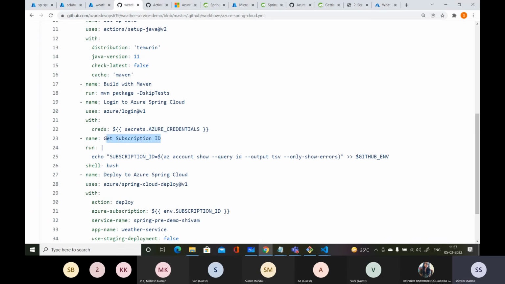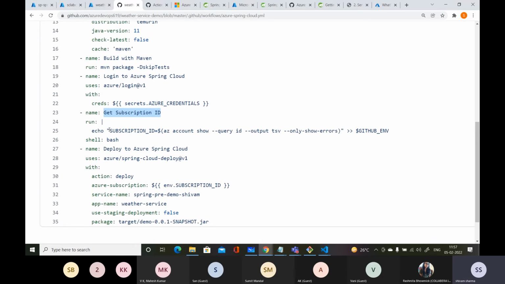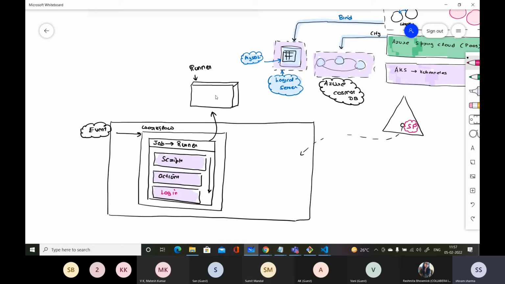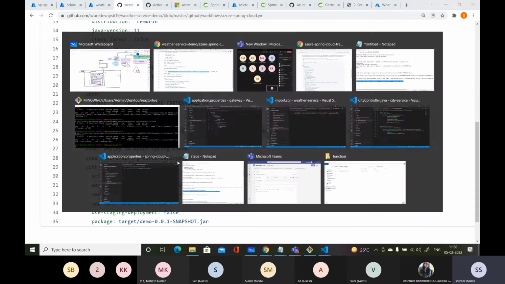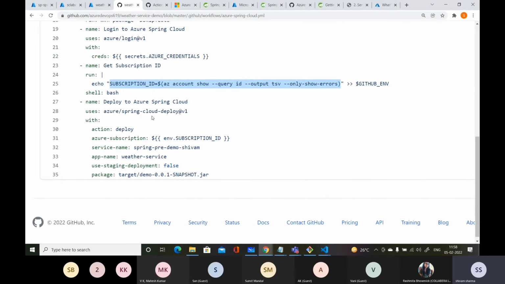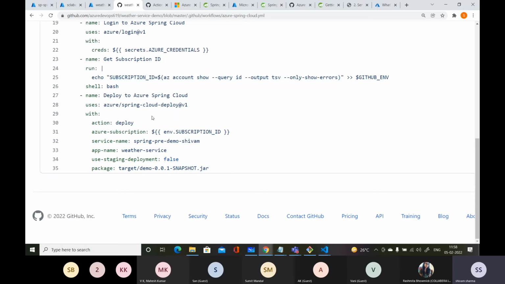Now what is a subscription ID? So here we are running, if you run this command, think it through, what this will do is literally you are executing something inside that VM in the shell over there. As we were just talking, there can be some predefined actions which are defined by you or by GitHub or by the community, or you can run some scripts also. So this is where that particular PowerShell line comes, and you are running that over here. CLI, Azure CLI basically.